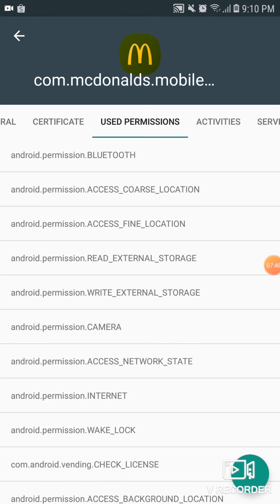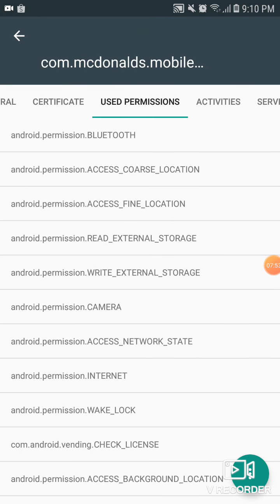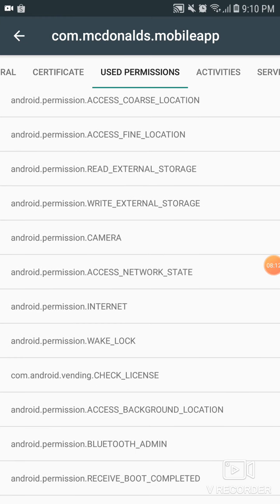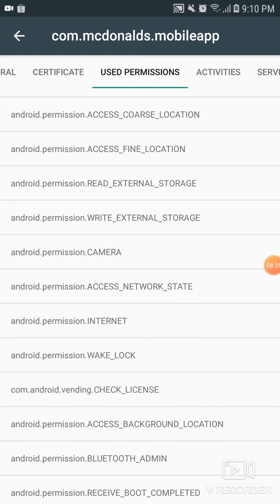The camera is still needed because here you can see the camera permission, because sometimes you want to pay with your QR code or wallet, so you need access to the camera so you can scan the QR code to pay with your e-wallet. Internet is supposedly the main permission here, because without internet we can't access this mobile application. Okay, the others I will explain in the slide.